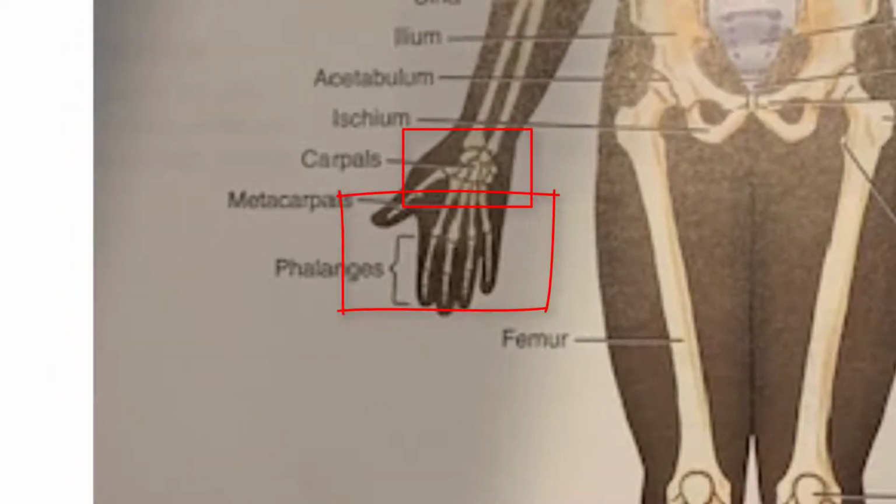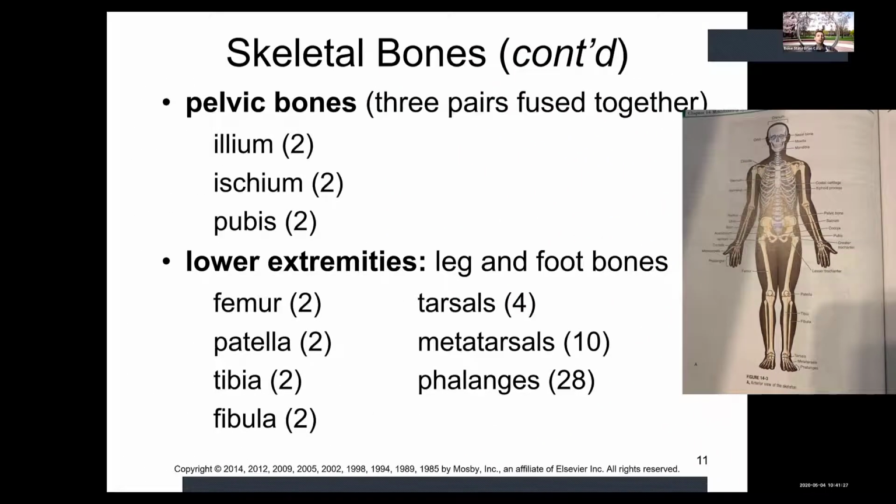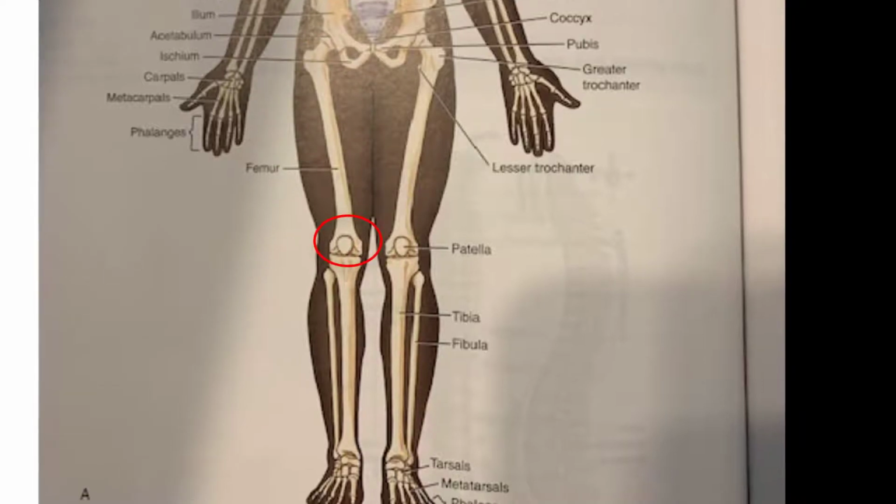Move down to the lower extremities. Looking at our legs, we have our femurs, which would be analogous to the humerus in our legs. So you've got the 2 femurs, the really long, really big bones of the leg. And you've got the patella, which is just a tiny little kneecap. In each lower leg, you have a tibia and fibula.